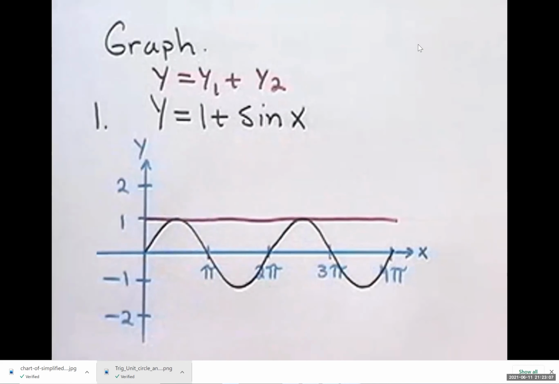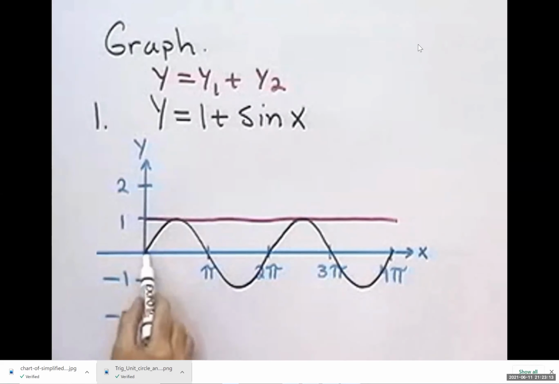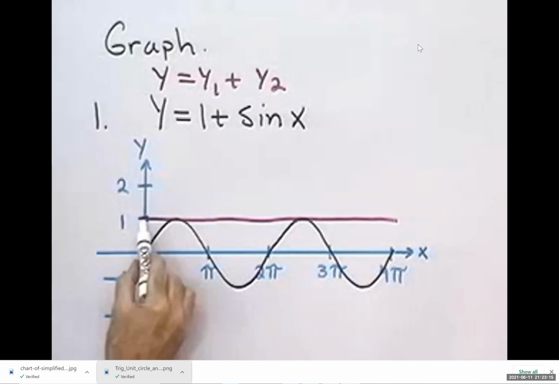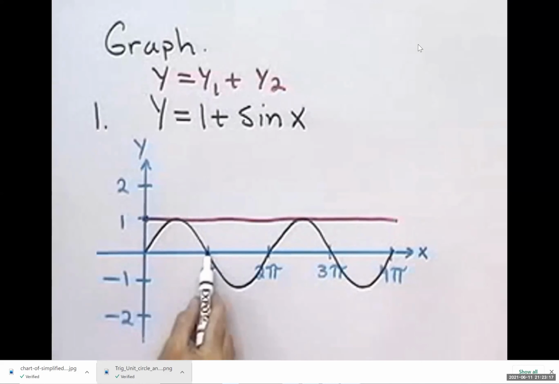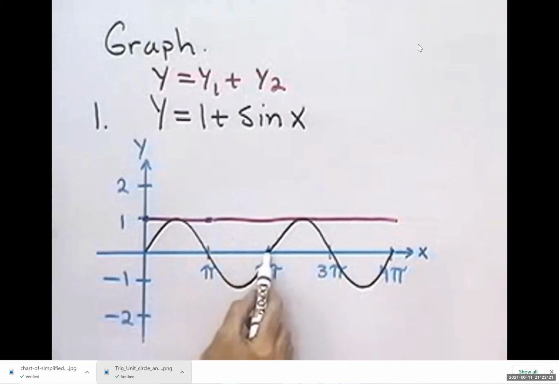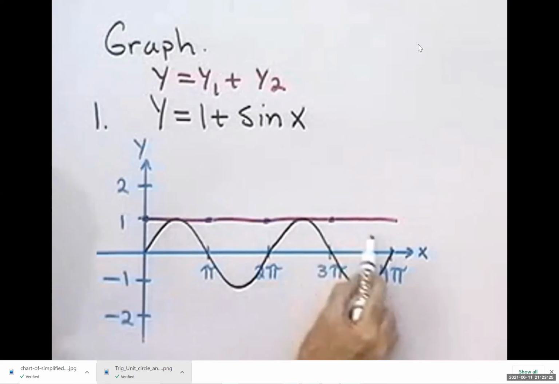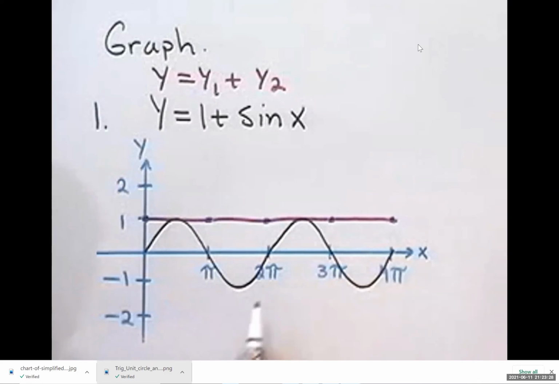So one thing I can say is that anywhere one of my graphs is 0, I'm on the other graph. So when I add these two values of y, 0 plus 1, I'll get 1. The same happens at each of these other places where one graph is 0 and the other is 1, and I'll get 1.